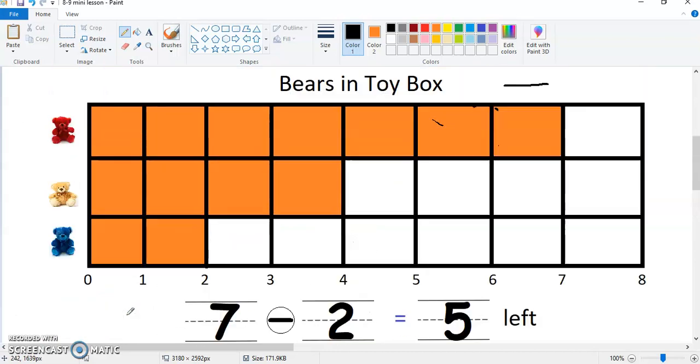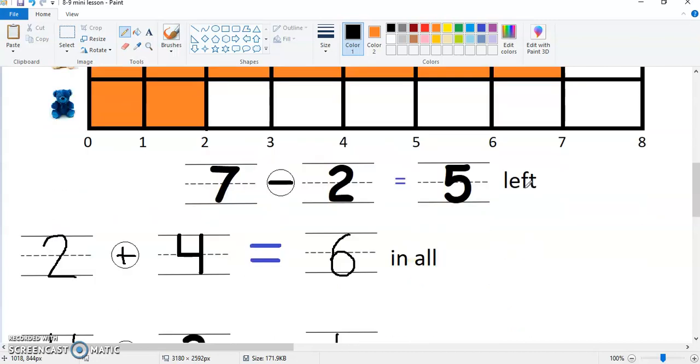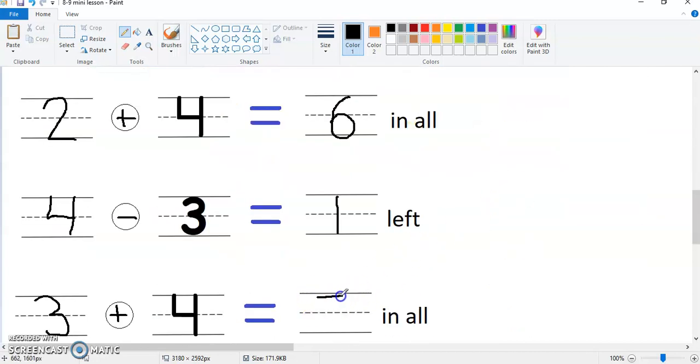All right, so let's see. So we started with 4 yellow bears. We're going to add 3 more. Ready? 1, 2, 3. We added 3 more. Now, how many yellow bears in all? Let's count. 1, 2, 3, 4, 5, 6, 7. 7 yellow bears in all. So we will write 7. Remember, when it's putting anything in or combining 2 groups, that's adding. When you're taking some out, you're asking how many are left over, that's subtracting, minusing.